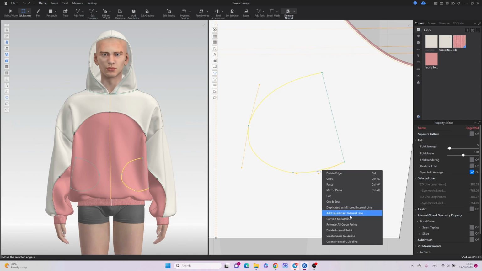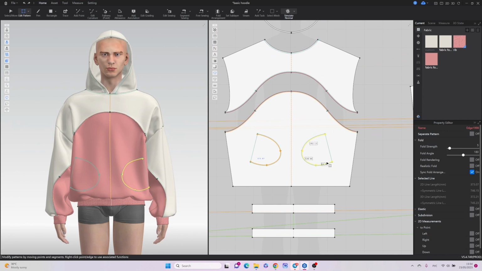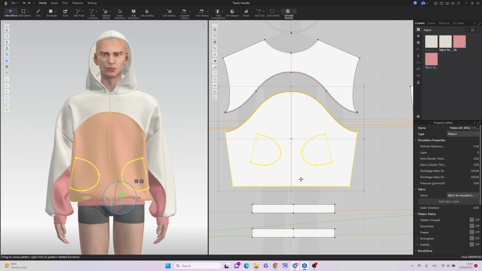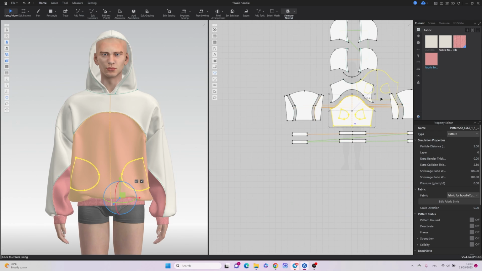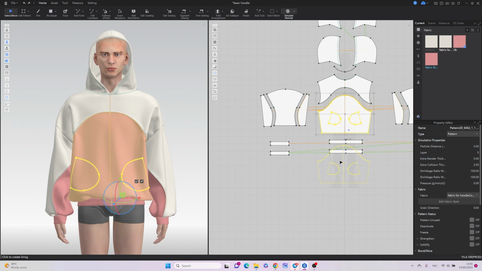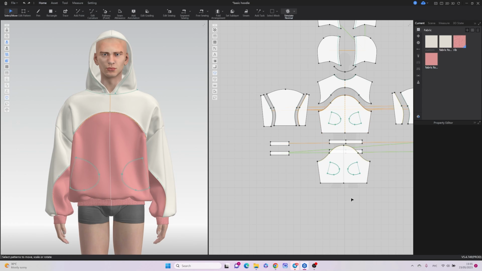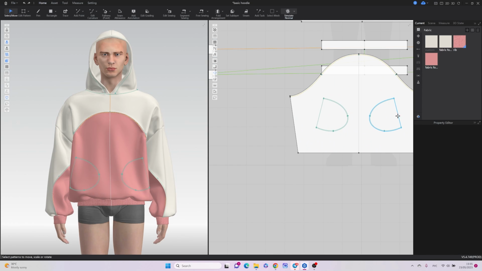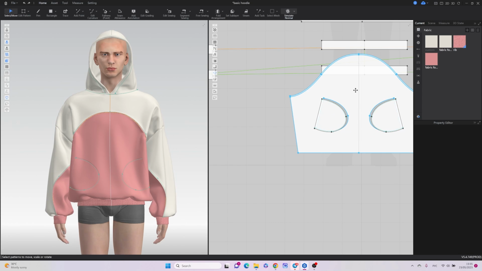So I just make 3 millimeters and I create lining outside. Remove linked editing. Now I'm selecting this and just cut, and I can just delete the main piece.